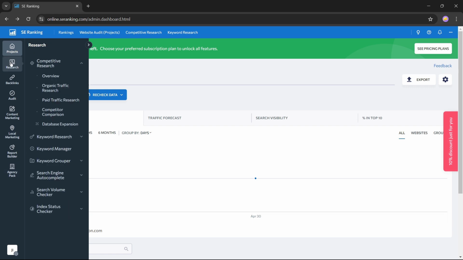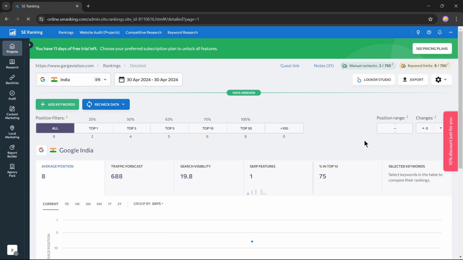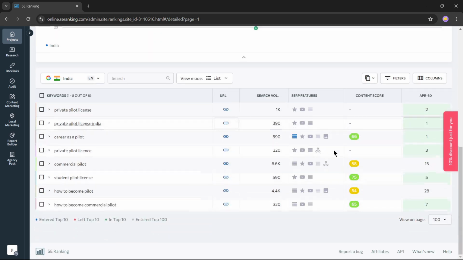Now let's go ahead and take a look at the rankings, how it looks, and the type of information we can get from the ranking dashboard. So I'll come over here and let's go to detailed to find out what's going on with the rankings for this website. Okay, so the first thing I want to mention is that the interface of this tool is really, really fantastic. If you take a look at it, you'll see that it's really clean, it's really modern looking, and there's no clutter. It's really easy to just skim through the information and analyze whichever type of data that we want to.